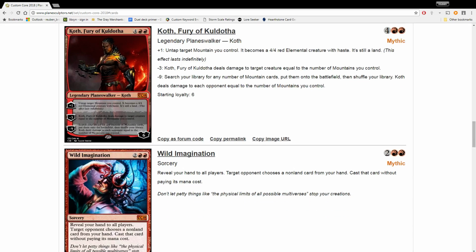Yep. This is Koth, Fury of Kuldotha. It's 4 red, legendary planeswalker Koth. +1, untap target Mountain you control. It becomes a 4/4 red Elemental creature with haste. It's still a land. This effect lasts indefinitely. -3, Koth, Fury of Kuldotha deals damage to target creature equal to the number of Mountains you control. And then -9, search your library for any number of Mountain cards, put them onto the battlefield, then shuffle your library. Koth deals damage to each opponent equal to the number of Mountains you control.